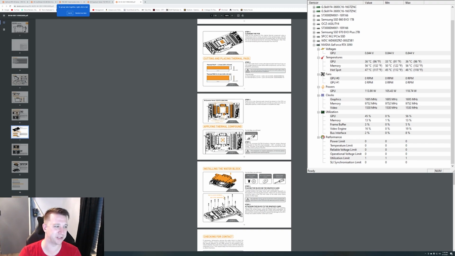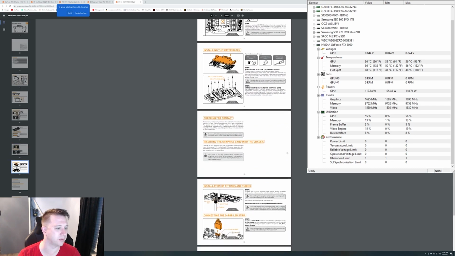You don't have to cut them to each individual one. Realistically, you can just look at the back of the water block and figure out where the raised parts are and say, yeah, I need one here and here. But yeah, it's dumb. You would think if you're buying these things, they would just pre-attach a thermal pad to all these spots, or at least pre-cut them for you. But I guess it's okay if you want to customize it. It just made the installation process take a lot longer than it should have. But, you know, neither here nor there.